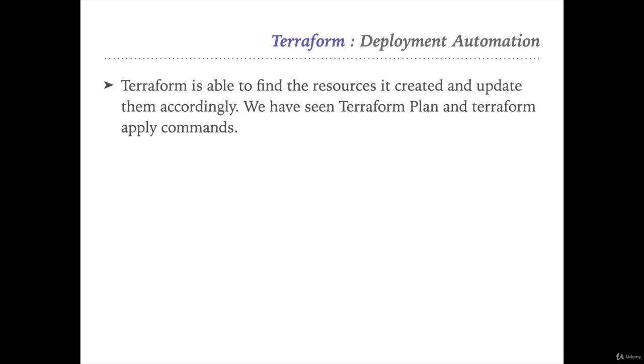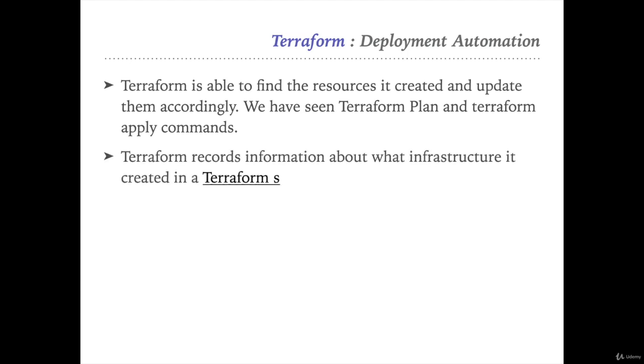So how does Terraform find that the resource is already created? And if we update the configuration and execute terraform apply again, how does Terraform identify what configuration needs to be updated? All of that is done with the help of the Terraform state file. Terraform records the information about the infrastructure it creates inside the state file.